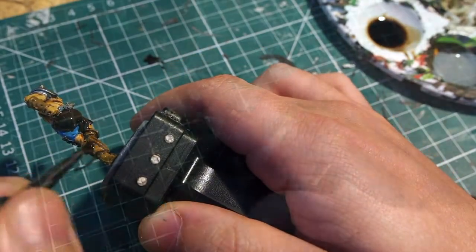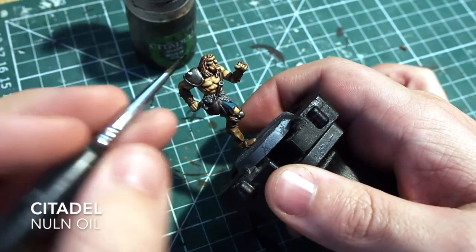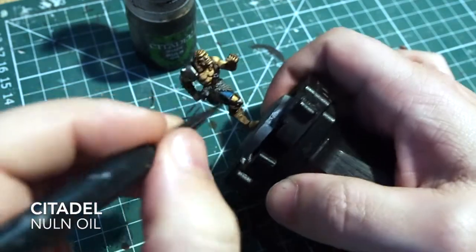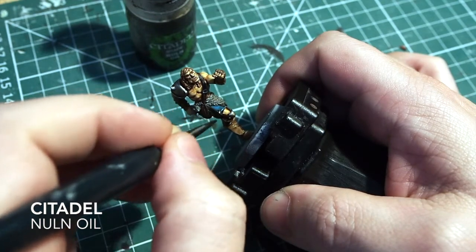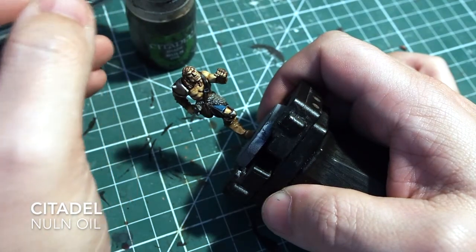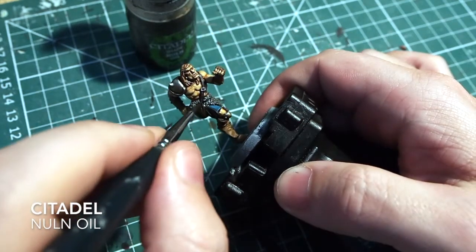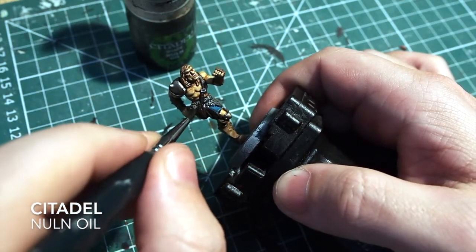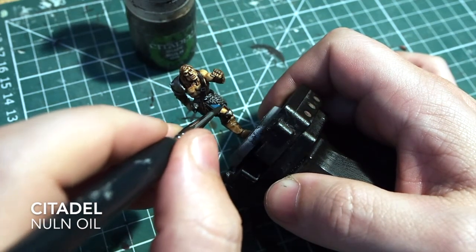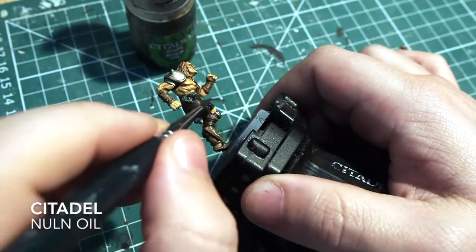So as I said, I'm just going to move on and use a second shade, a second tone. This one is from Citadel. This one is a Nuln Oil, which is a black shade, and I'm just going to use it for the metal, the blue trousers and the fur as well. You want to use the black on the fur so that this creates a little bit more depth to the fur, because when we dry brush back up, again talking about that contrast, the amount of difference between light to dark is going to be very, very nice indeed. Again, Nuln Oil black is always good for silver, so it's good to put this onto the silver.